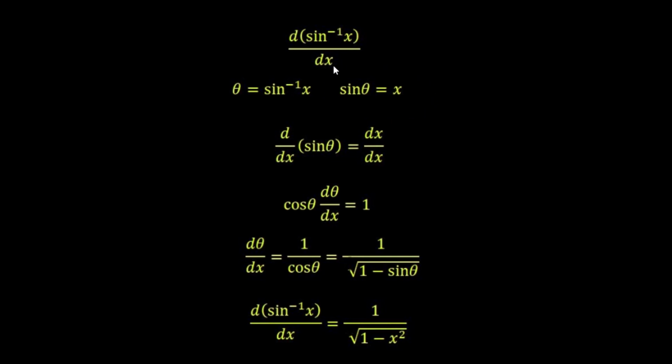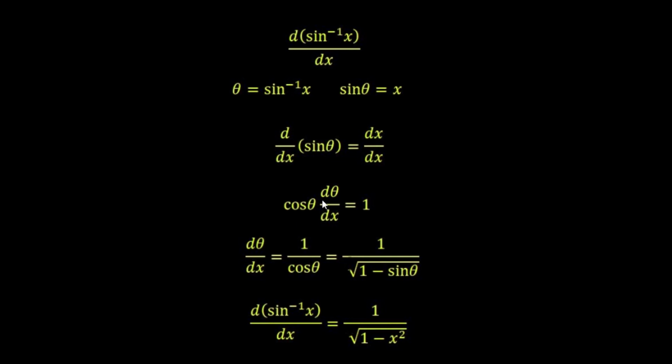And if we take the right hand side of this and we differentiate both sides of it implicitly, then we will have d by dx of sine of theta is equal to dx by dx. So whenever this is differentiated, we're going to have cos theta here and the d theta by dx, and the right hand side is going to give us a value of 1. So we have used implicit differentiation in order to generate this. Now we will have a look at this a little bit later on in the video.